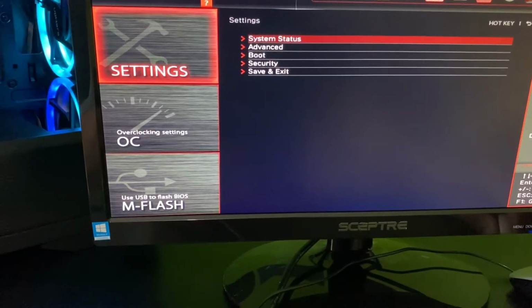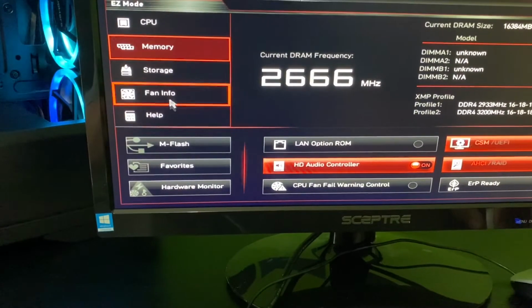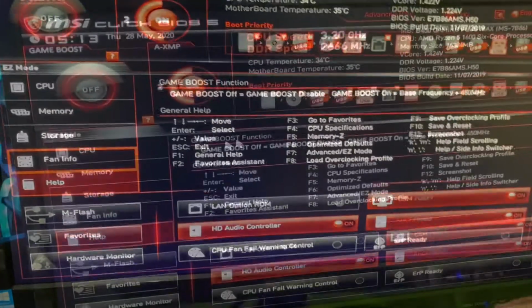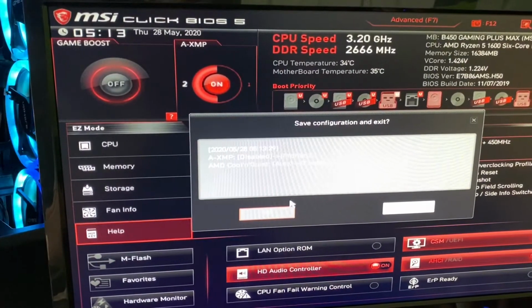Okay. Now that we're done here, we should be ready to go. Okay. That's how everything is working, which we love to see.